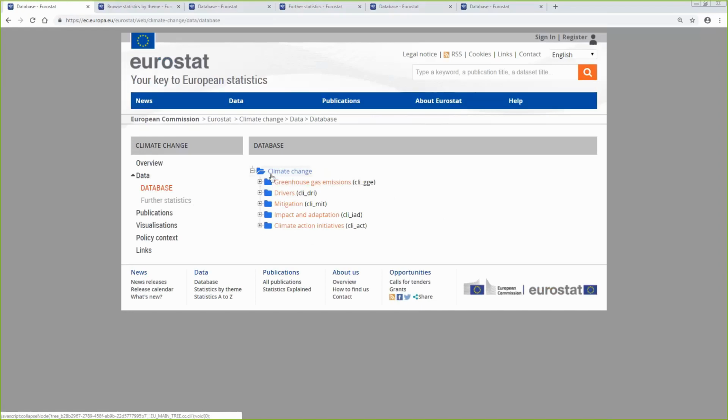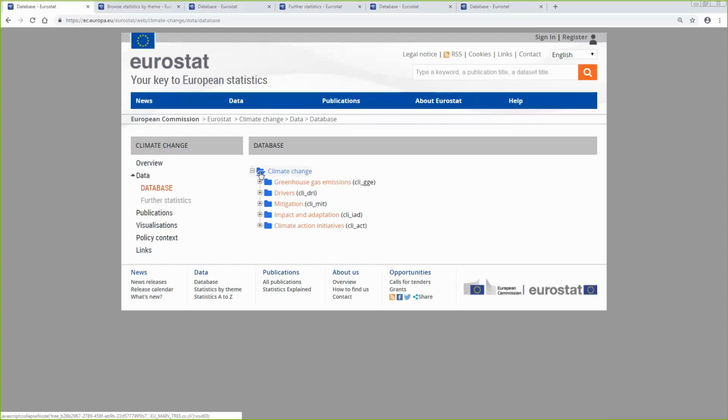And in this folder on climate change, we brought together relevant statistics from different domains, such as the environmental domain, energy domain, social and economic statistics, because a wide range of information is potentially relevant for analyzing, understanding, and tackling climate change. So none of these statistics are just published here. These are statistics from all the different 9 themes that we just saw, and they're rearranged so that you have a quick access point. So this is really your single entry point to these statistics.